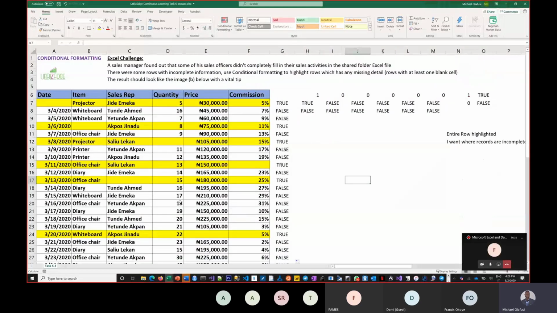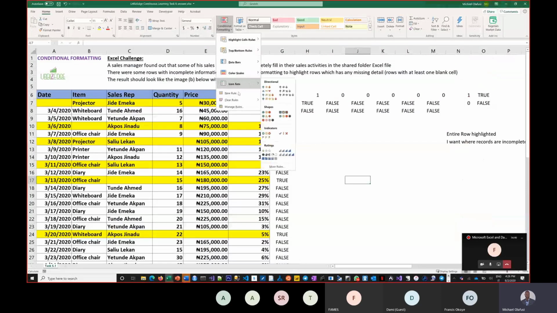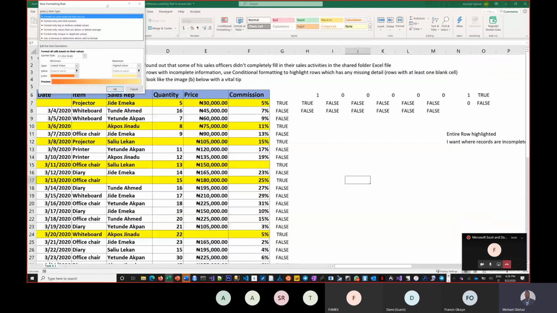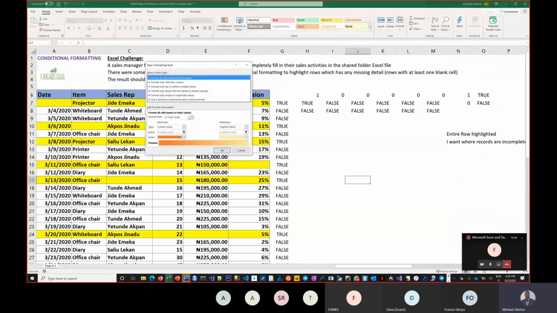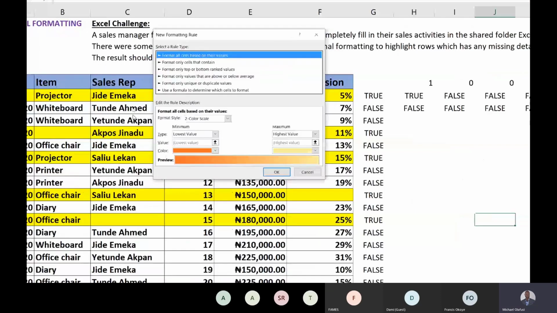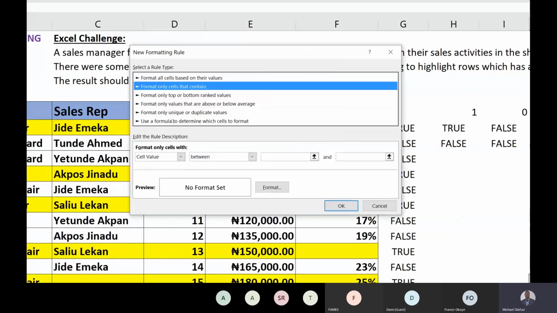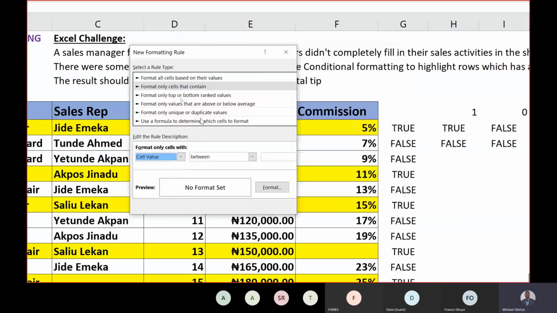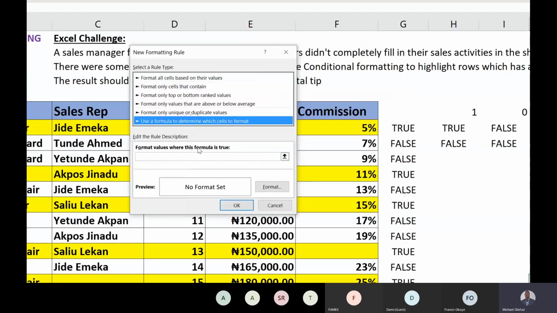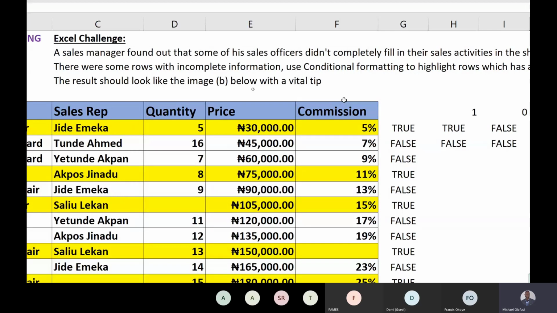All right, so that's it for conditional formatting. The idea is that you have all these interesting options. You have under this cell contain something that lets you say, I want to highlight blank, errors, and all of that. So this is one thing I want you to know you have. Then I also went ahead to show you that if you can craft what you want to do into a formula that evaluates to true and false, then you again can do interesting things, right? So that is done. So I want to go to another one.